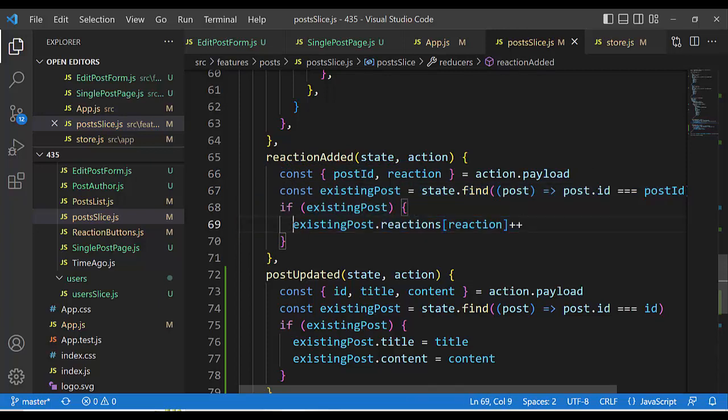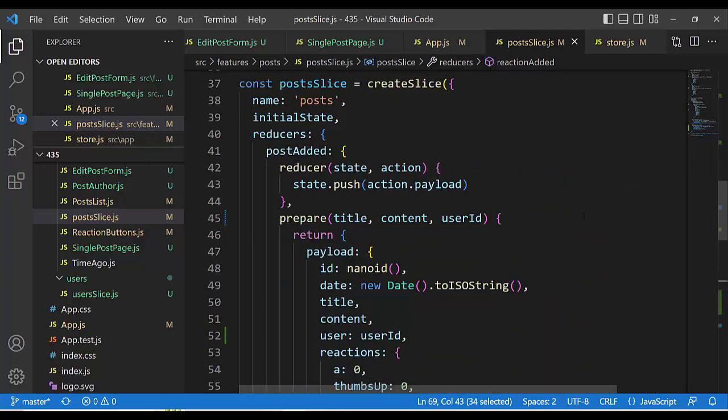Again, we add one by one every button click, but it is mutate, not immutable mutate, but mutate changes. And Immer library will copy the original number, and to that copy add one.